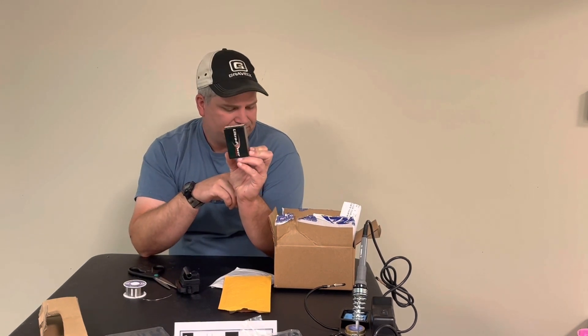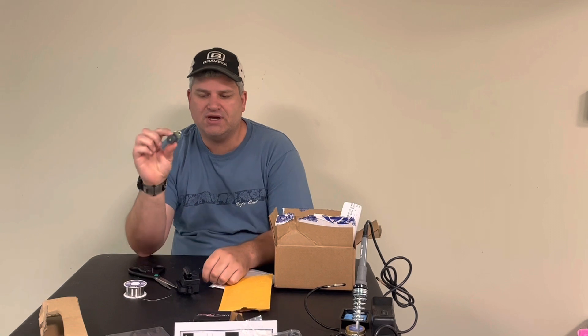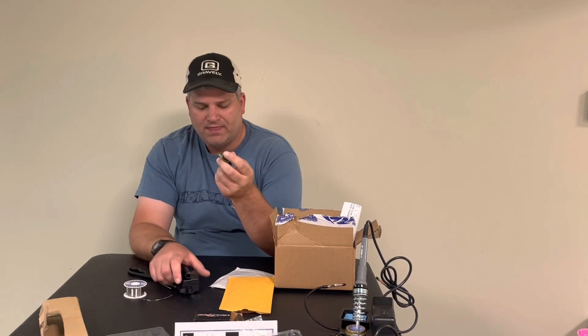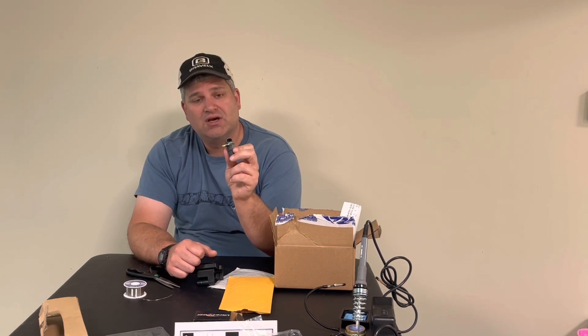We also got this crank trigger, part number PC2 — a GM crank trigger. The guy I learned all this from is named Ed. I jokingly call him the mad scientist of electronic ignitions, but he really knows his stuff. He knows that the input signal to this GM module has to have a specific property: no greater than five volts DC. When the flywheel goes around past this trigger, it makes a little electrical pulse of voltage, almost like a stator. There's a magnet inside. This particular trigger makes AC power, but we need DC power.